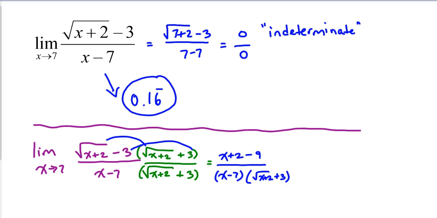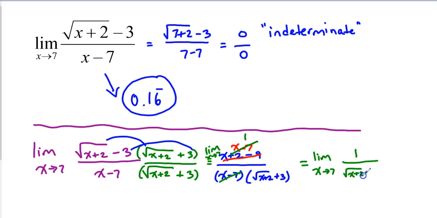Okay. Now, my numerator really could just be written as an x minus 7, would you agree? Which shares a factor with the denominator. So that divides to 1. And so what I'm left with is, I should be writing limit, and I have been sloppy here. Limit as x approaches 7. We haven't taken the limit yet. So it's still the limit as x approaches 7 of this kind of complicated looking expression.